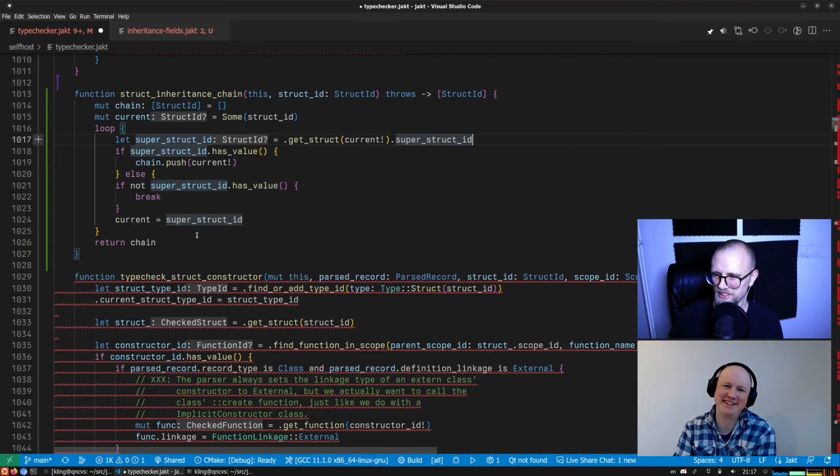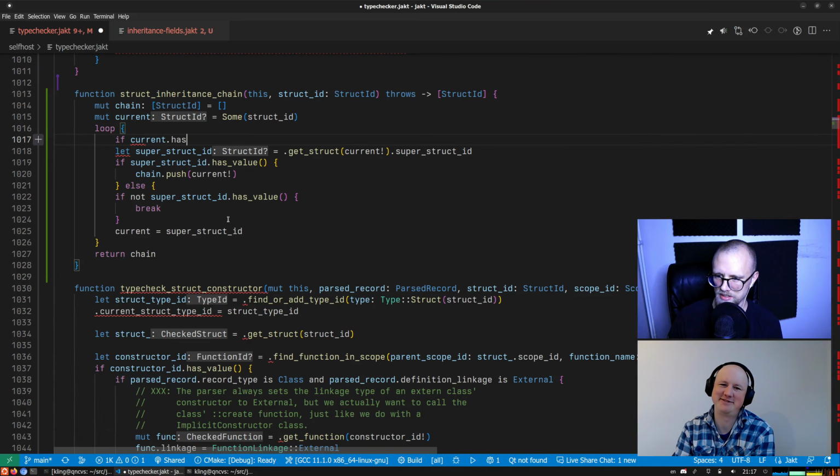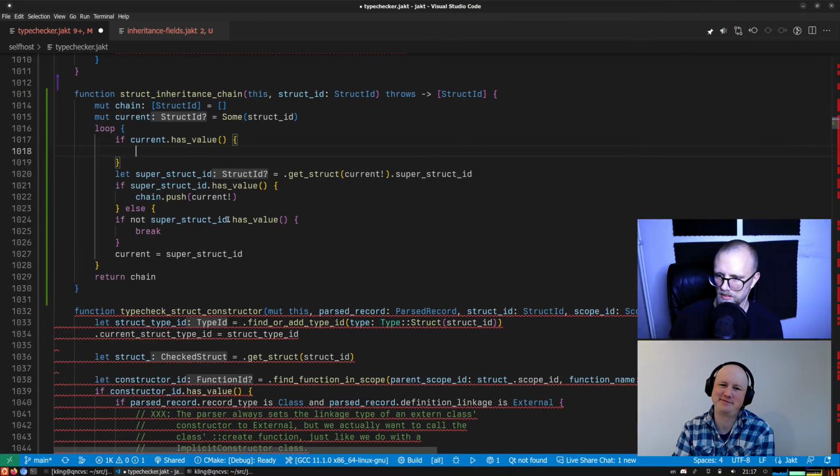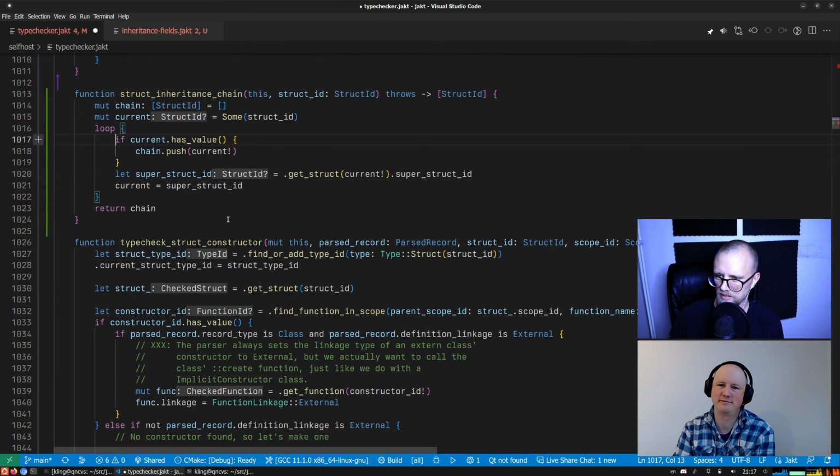So I want to push the current if it's non-empty. So if current has value, chain push current, and then current is superstruct ID. Okay, but now wait, now I'm still gonna miss. So after you break out of the loop, you have to push your current.